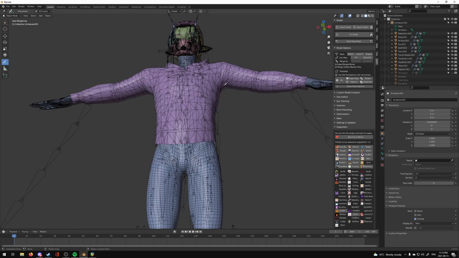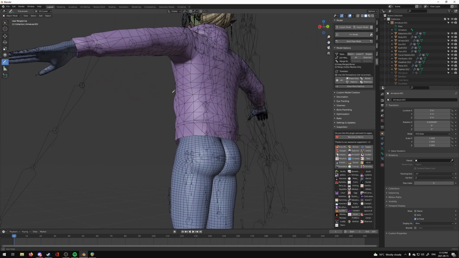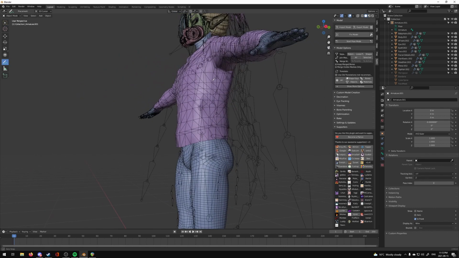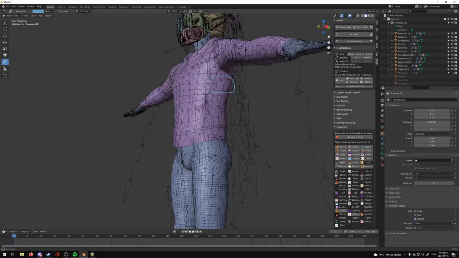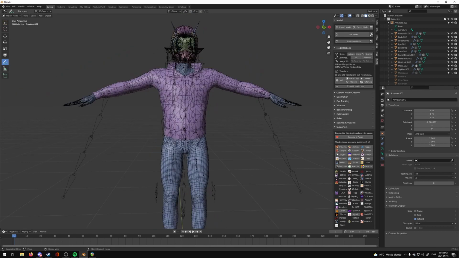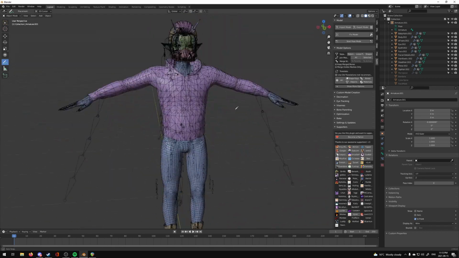In that case, you'll have very, very close spacings here, and you might need to adjust weight painting around this area and bind it to the chest. But I'm not going to go into detail on how to do that, not in this video. But there we go, we have our sweater attached.